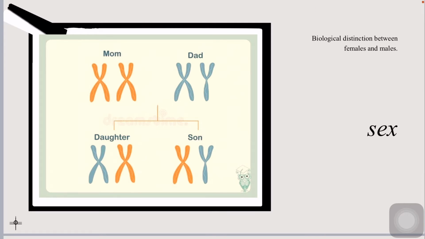A female ovum and a male sperm, each containing 23 matching chromosomes, combine to form an embryo. One of these pairs of chromosomes determines the child's sex. The mother contributes an X chromosome and the father contributes either an X or Y chromosome, which means that it is the father who contributes to the sex of the embryo. And the child's sex is thereby determined biologically at the moment of conception.